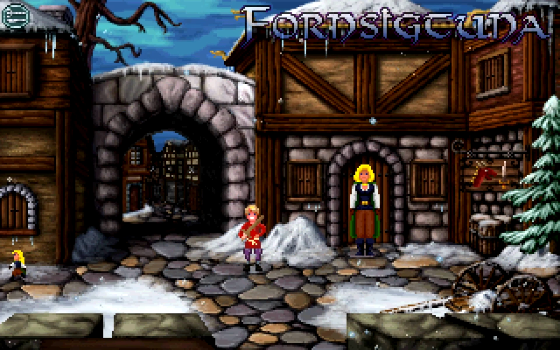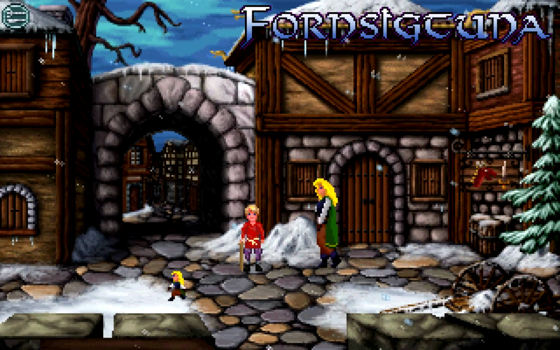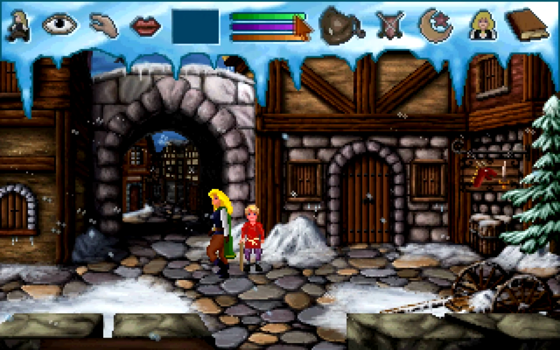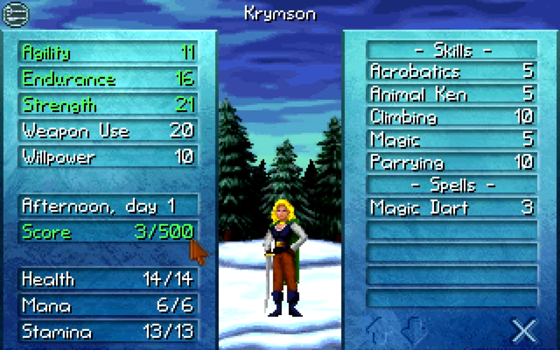Okay, well that's interesting. It's not something I'm used to. Ooh, that's our... Alright, so... is this the only... No. It's a character thing. Alright, so 3 out of 500. We'll learn away, I guess. Strength, endurance, agility. Spell Magic Dart. And these will probably go up somewhere around 100 by the time we're at the end of the game if we actually take the time to increase our stats.